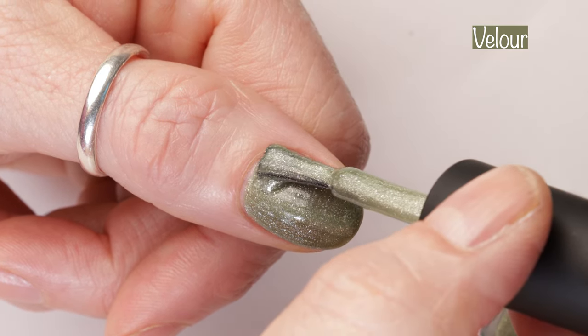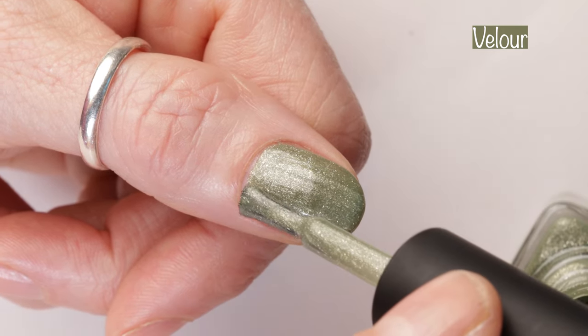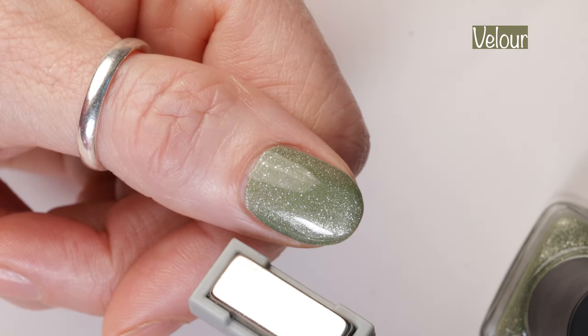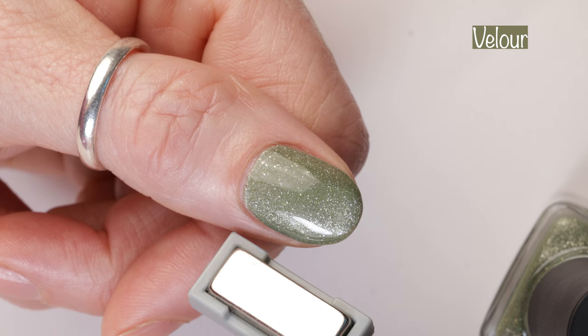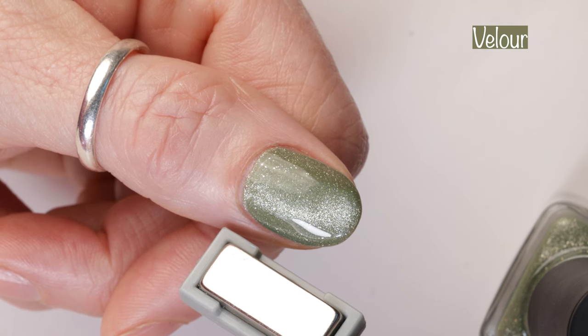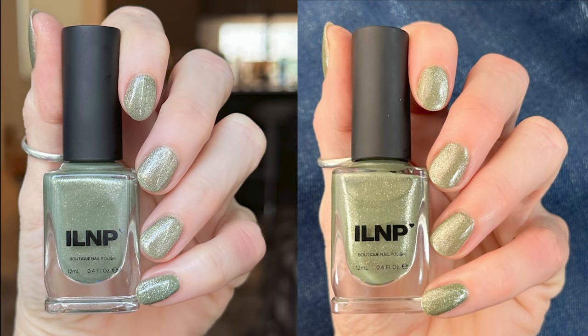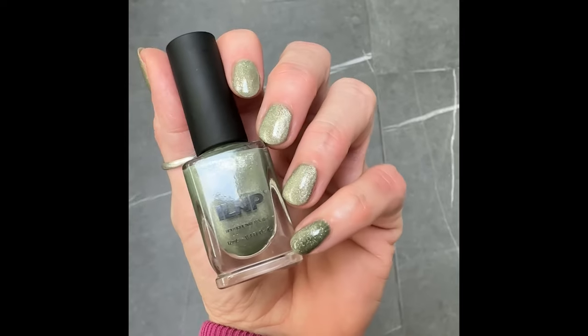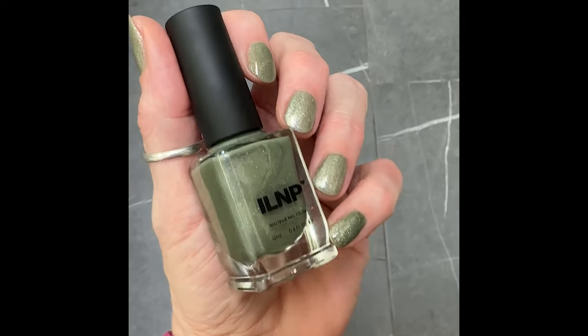And I really love this polish. I did two coats here with the magnet under my nail, and then I did one more coat for the velvet effect. I love this polish with the magnet, without the magnet, and with the velvet effect. It's such a pretty green. Here you can see how the polish looks in different lighting, and then you can actually see it in our bathroom under the skylight. It was raining outside so that's what I'm using for outdoor lighting.